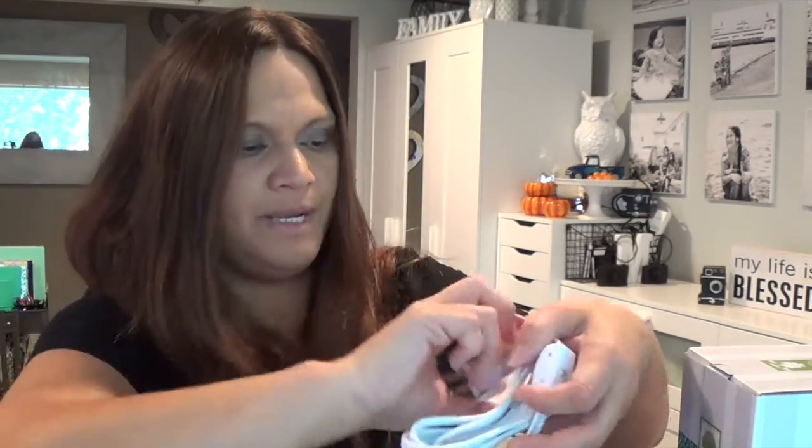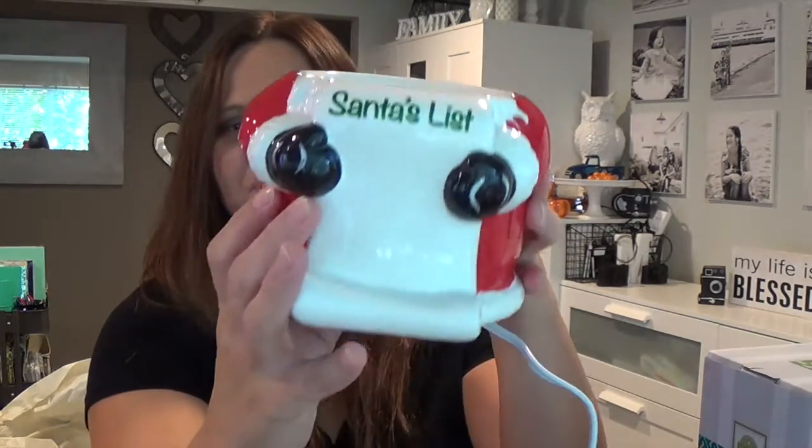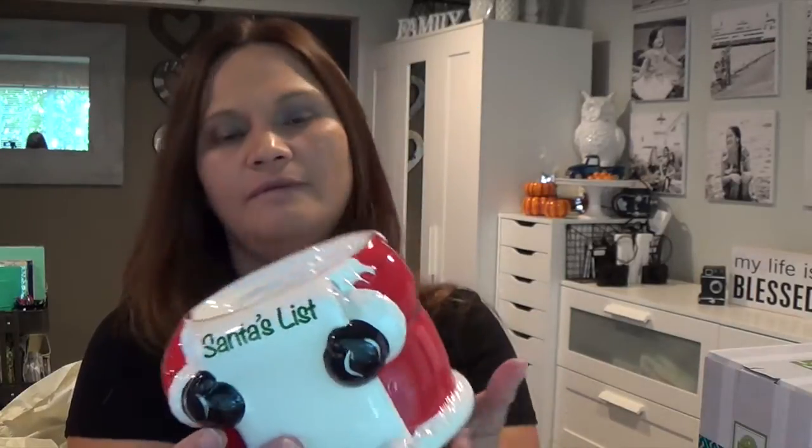I've been doing so many videos that I have all these warmers on my desk. So here's a 20 watt warmer. I'm gonna put that in there. I'm gonna undo the cord. Plug him up. You guys know I label my warmers either a he or a she. So Santa's a he. Alright, where? Okay. Cute. Alright. So there's the light bulb. 20 watt. Sorry, sometimes I have hair on my face and it's itchy.